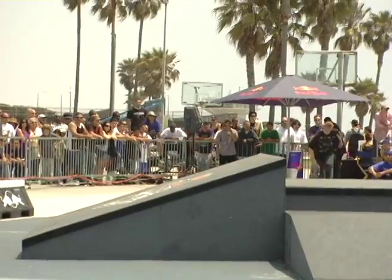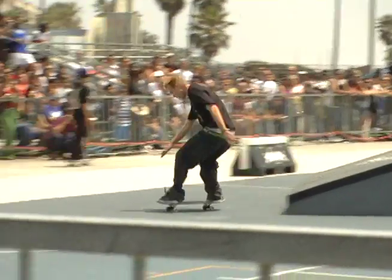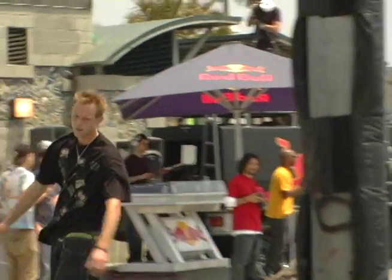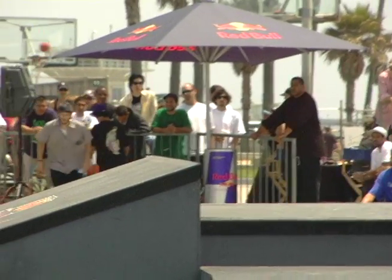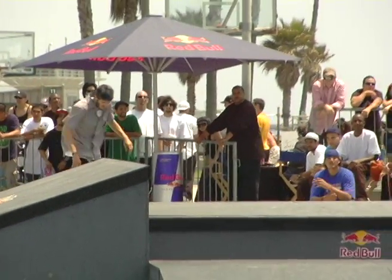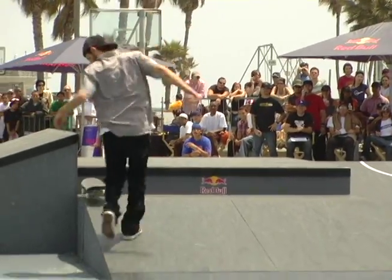Ooh, I'd like to see that one. Front 360 to manual. Right there. Backside flip, switch, manual down the wedge. Aaron Snyder, yeah. You guys playing this outside of the skateboarding world, some of these skaters are skating backwards, also known as.